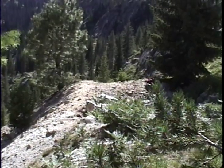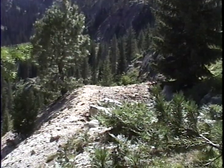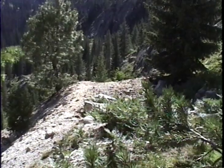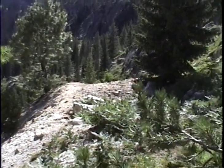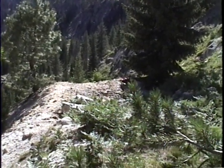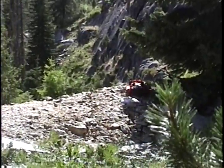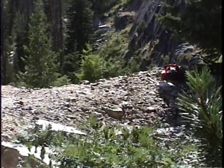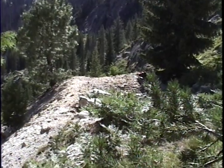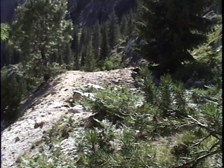Here we're looking southwest now at the dump for adit 2. From where I'm standing here just by the portal, it's about 100 feet long and maybe as much as 20 feet wide. It's kind of a real narrow top. But we'll take a look at the side view of it. It has a little crook at the end of it, at the southwest end, over by, you probably see where my pack is there. It just curves around, so it stays kind of parallel to the slope. But it has quite a distance down slope that it takes as it comes out and dumps off the side. So we'll now take a look at the profile of the dump and see how far it goes down the hill.